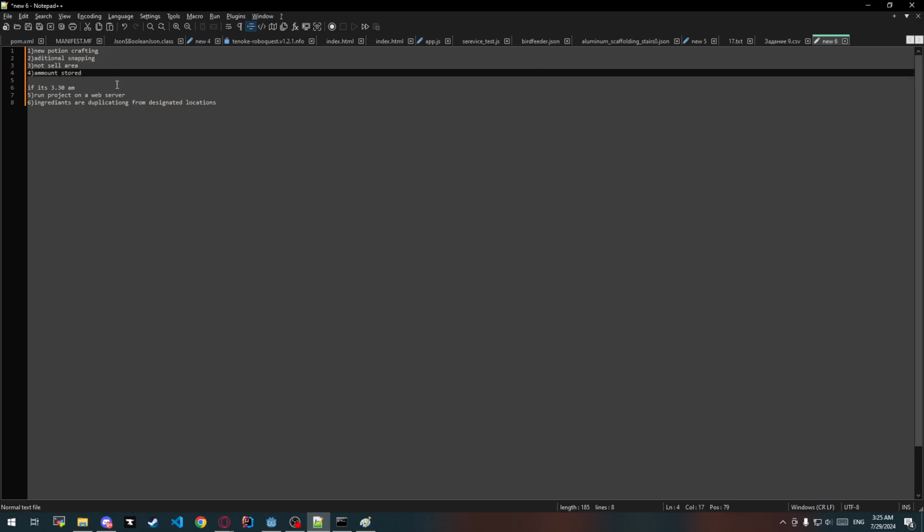Additional snapping. This is the thing I want. I don't think it's too long. I think I can do all of those in the next 35 minutes. I hope I have the capacity.